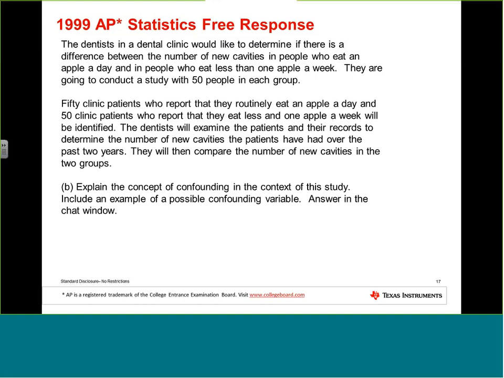So what is an example? Because we wanted to talk about an AP question, they ask, what is a possible confounding variable here? So if you want to answer that question in the chat window, we would love for you to do that. I think this is an interesting question for statistics students because there's more than one right answer, and we're so used to math classes having one right answer. So this is a hard question for students because they have to really think about things.